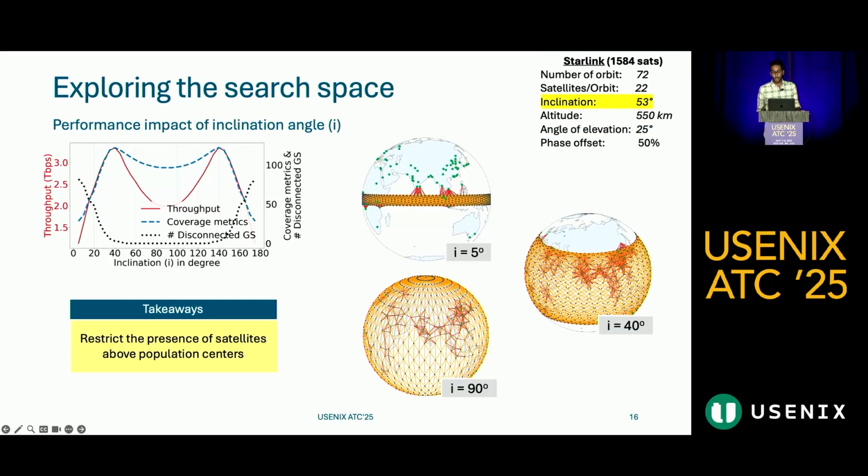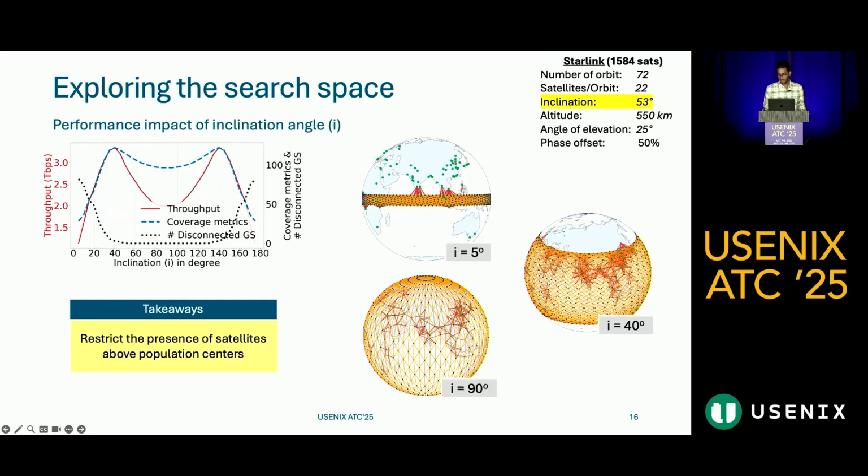Now, inclination. All the orbits in a constellation will have a particular tilt angle, which is measured with respect to the Earth's equator. Notice the performance traces from 0 degrees to 90 degrees. The performance metrics are exactly symmetric from 90 to 180 degrees, because any inclination between 0 to 90 degrees is like a mirror reflection of an inclination between 90 to 180 degrees. So let's focus on the first half. Notice if the inclination is closer to 0 degrees, it means the movement of the satellite is squeezed towards the equator. Of course, that leaves all the ground stations at higher latitude out of coverage and throughput falls.